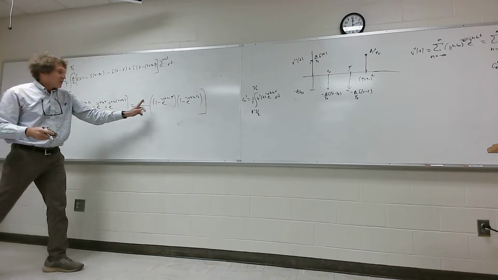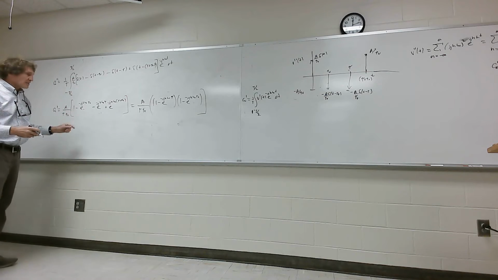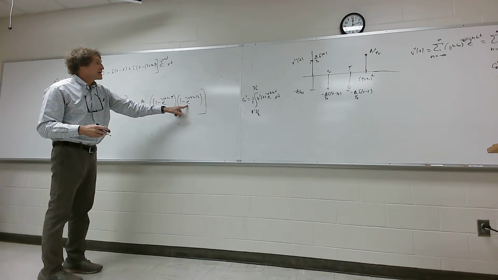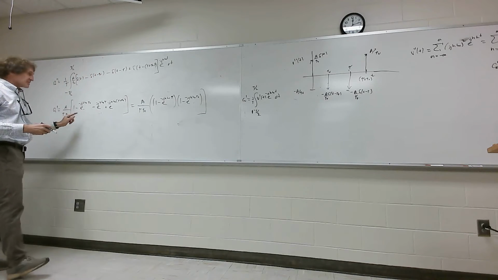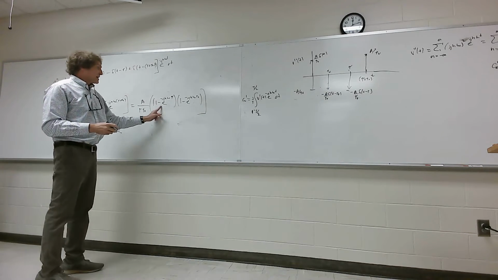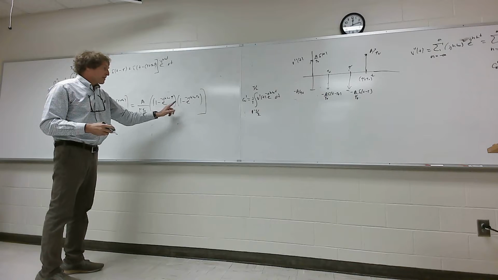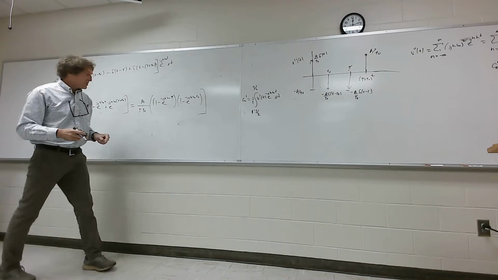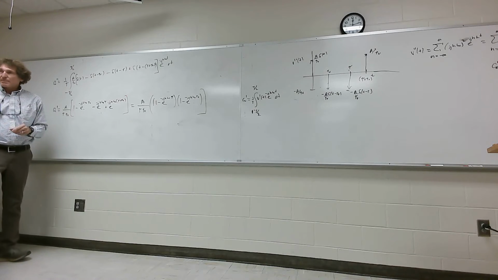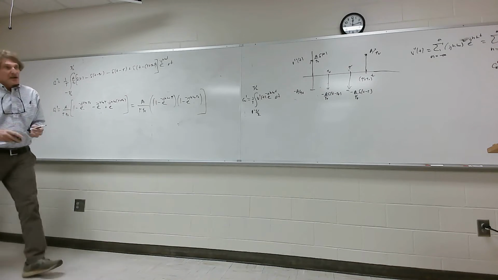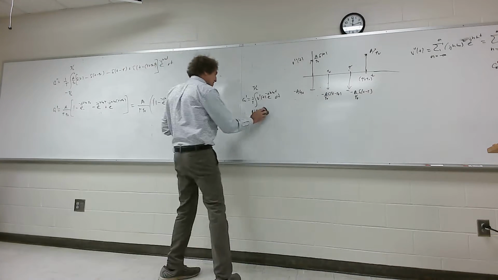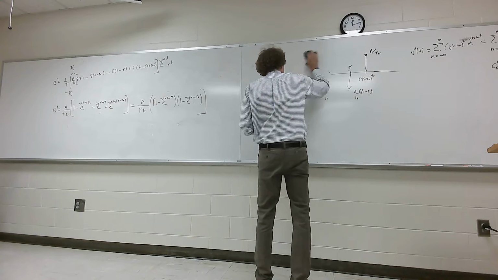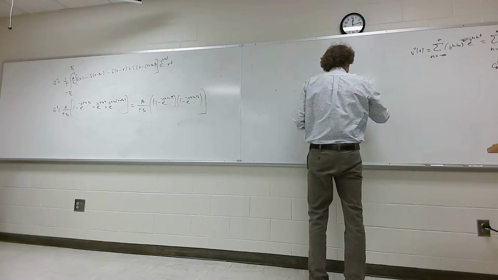And take a look at this. 1 times 1 gives you 1, right? 1 times e to the minus j n omega naught tau rise gives you that term. Then when you take e to the minus j n omega naught tau times 1, you get this term. Finally, the two last terms multiplied together give you this. Do y'all follow me? So it does factor. I'm going to erase this part. And again, this is all laid out in the information I posted.